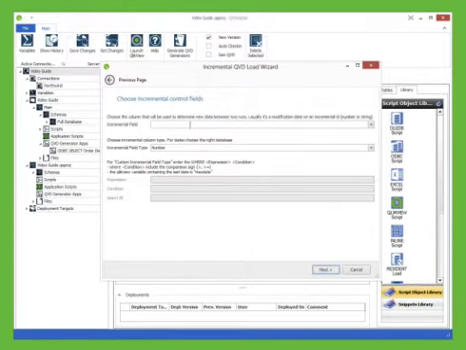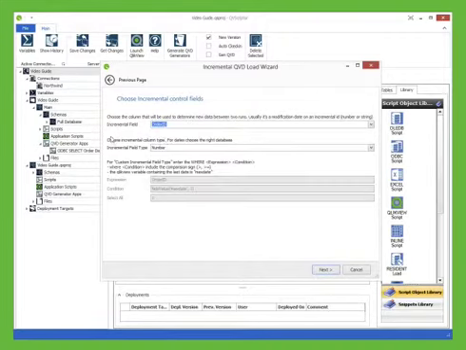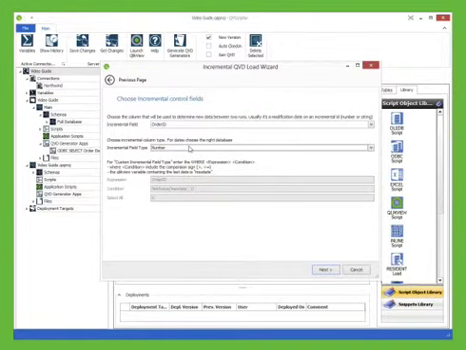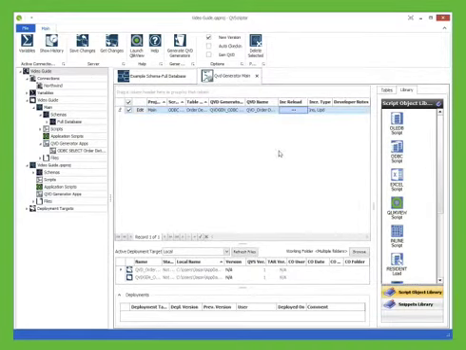Then it asks what the incremental field is that we want to use. In this case, it's order ID. What is the incremental column type? It'll choose number as it sees that it is a number, but you can also change it if it is incorrect into a string, a SQL date, or an Oracle date, which we've defined here. We can say next and finish. Afterwards, we'll see the incremental type has become insert and update. You can also add any developer notes that you want, for other people who come in afterwards to see any comments.